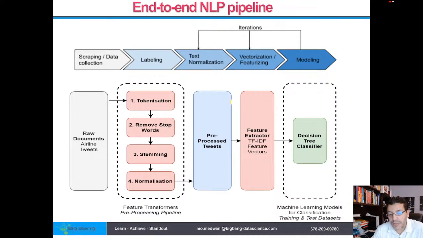So this is what we talked about last week. We talked about the pre-processing steps where we had the data, we tokenized it using different methods, and today we are going to repeat this very quickly. Then we removed stop words, and we did some stemming and lemmatization, and of course we did normalization. So these are some of the steps that we applied to our text last week.